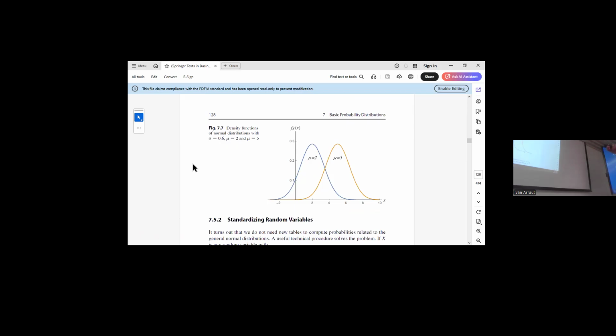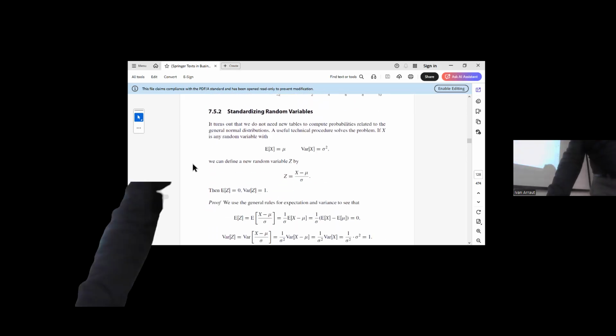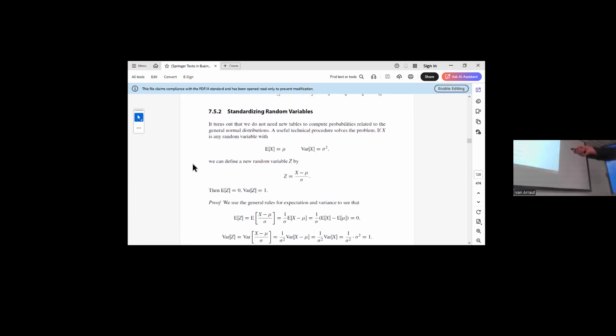This is basic statistics, of course. This is what I was talking about. You can shift the curve. These two curves have the same standard deviation, but different mean value. This is 2 and this is 5. And both of them can be converted to the standard normal distribution, which is what they do here. They explain here in this part. You can convert by defining a new variable C, where you put the mean value and the standard deviation, and you convert again to the original distribution, a standard.